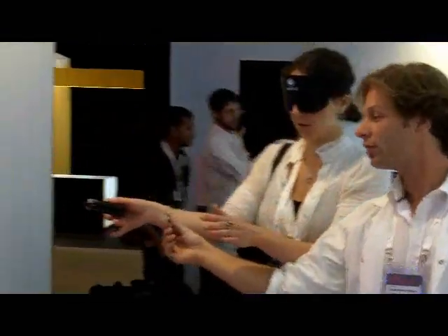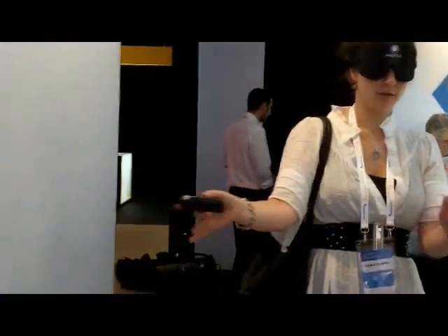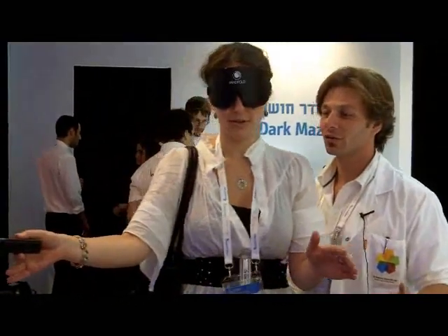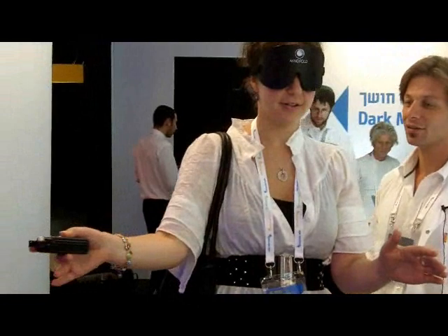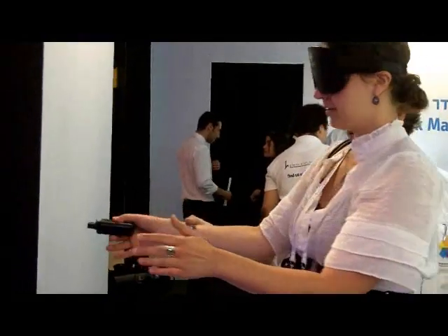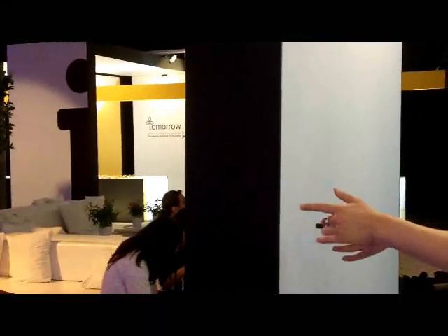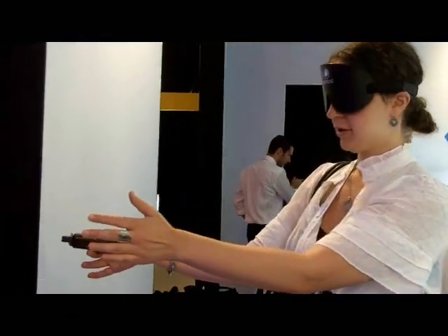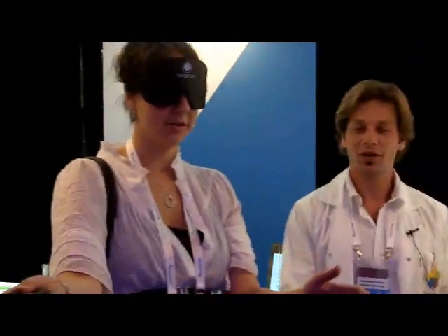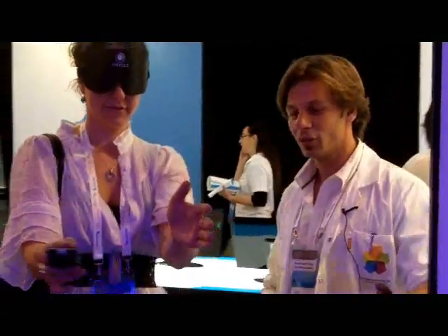Here's the wall — you feel the wall. And at one point there will be an opening on this side of the wall. Now I'm going to want you to try to find the opening in the wall. So you see that there's nothing there, right? If you use the device to scan along the wall, you'll see that you'll be able to detect the edge. Where's the edge of the wall? That's right. Now if you try to find the exit to this corridor, you just have to try to see where there's no vibration — and that'll mean that there's no object. That's right, that's the opening, and you can find your way out from here.